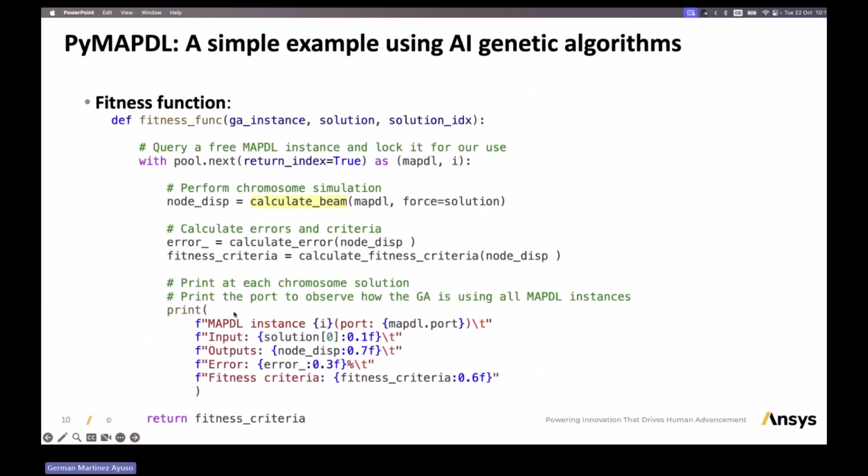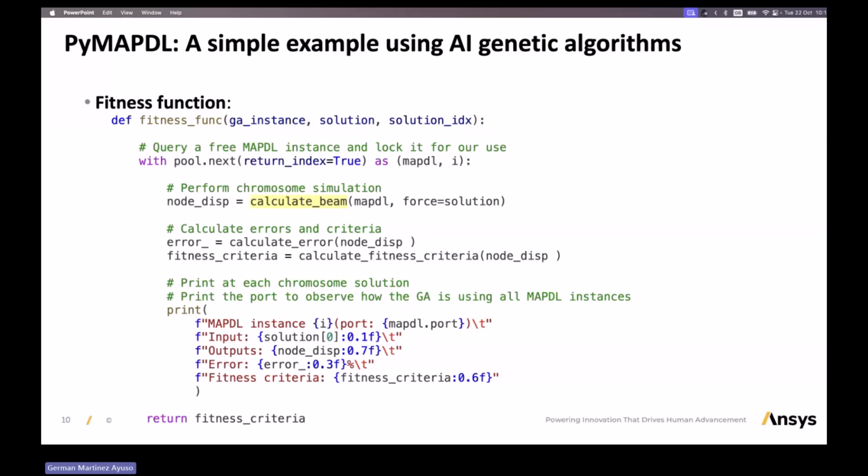Okay, so we need a fitness function that will be used by PyGAD for the optimization. In this function, we have the pool. The pool.next will basically return the next available, free MAPDL instance that is not being used.